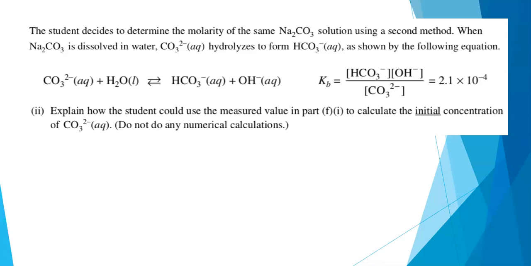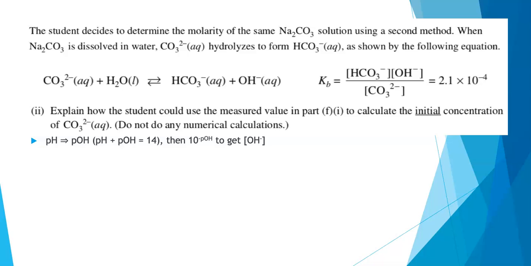Okay, so here's what I did. All right, we measured the pH with the pH meter, but I want hydroxide ion concentrations, but I know that pH plus pOH add up to 14, so I can find the pOH, right, by subtracting the pH from 14, and then I know 10 to the negative pOH will give me the hydroxide ion concentration. Okay, that's the first thing I needed to do.